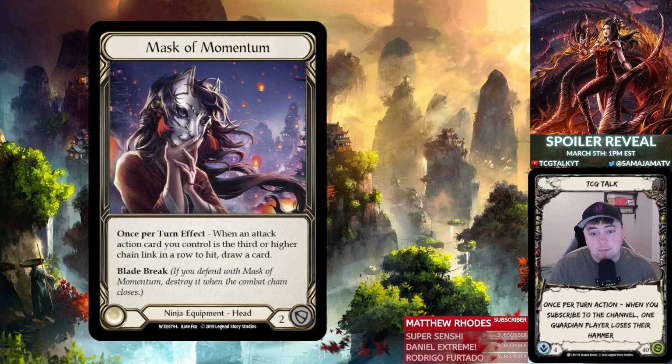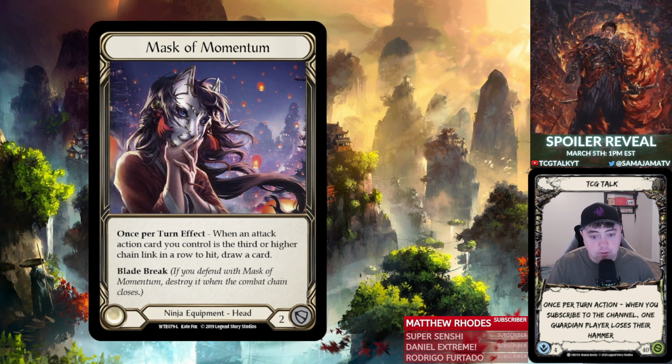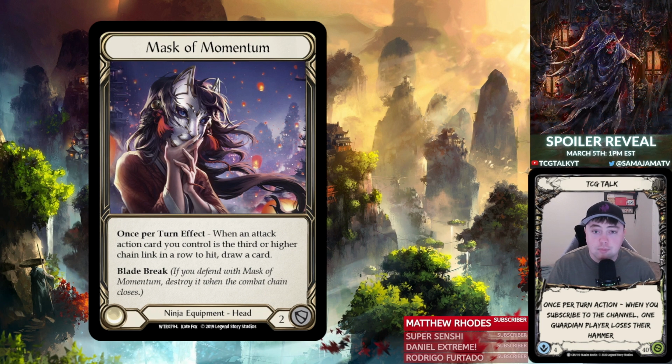He has cards like Mask of Momentum, which allows him to draw a card if an attack action card you control hits on the 3rd or higher chain link in a row. So he has a lot of draw ability and draw power. If you like drawing cards and putting a lot of pressure on your opponent, then it's very good for that.